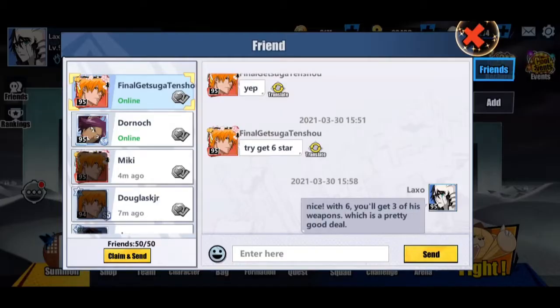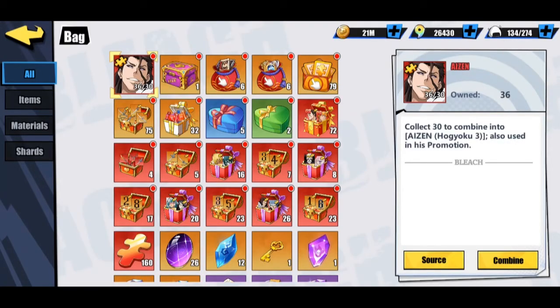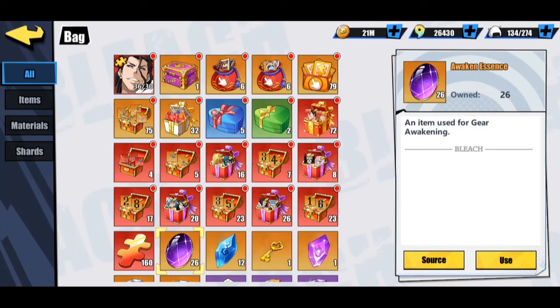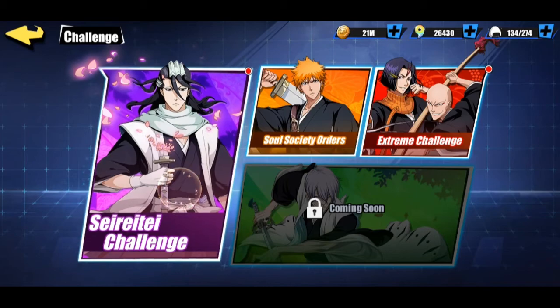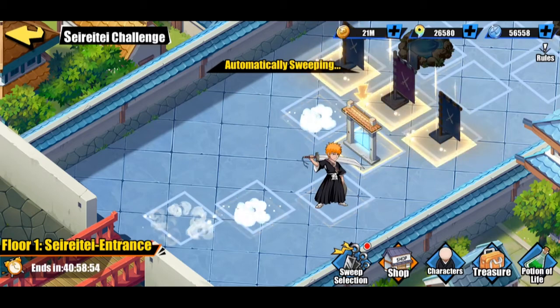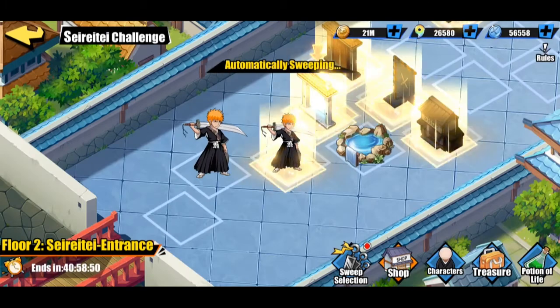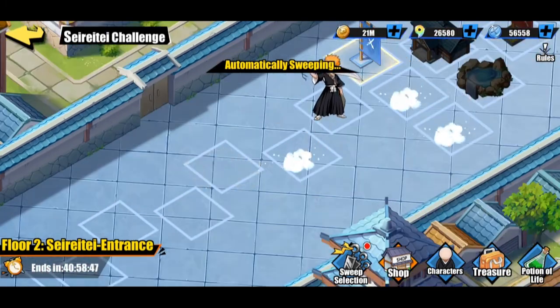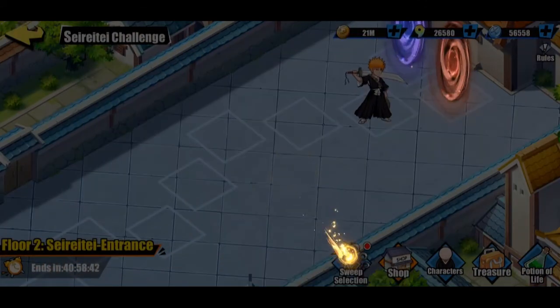So that just about sums it up. Again, the best advice I can give any free-to-play player is focus on Omni Shards and Awaken Essences. Those are absolutely huge. And a good way to get those also is from Serite Challenge. Do your automatic, and then you can possibly get summon tokens from here. And also at the item shop, you can pay 200 jades to get tokens.